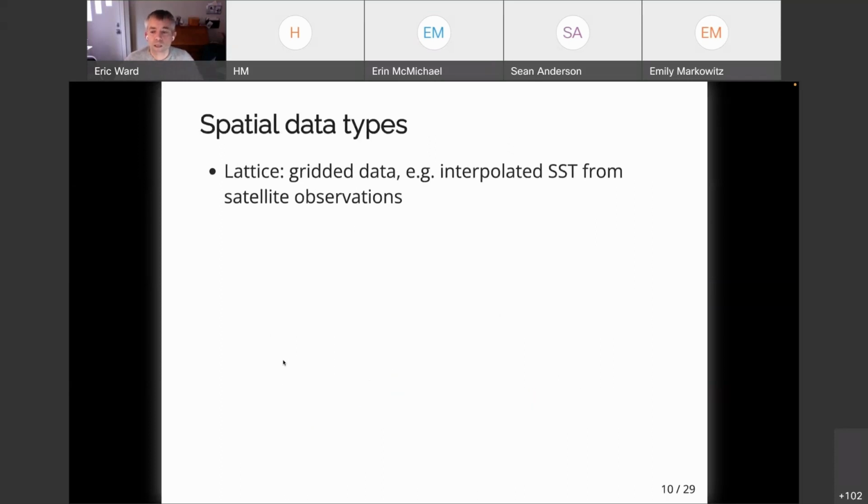Moving on to thinking about different types of spatial data, I think there are 3 main types that we might run across. There are lattice data, which are gridded data that might be something like interpolated sea surface temperature projected onto 1 kilometer grids in the ocean.